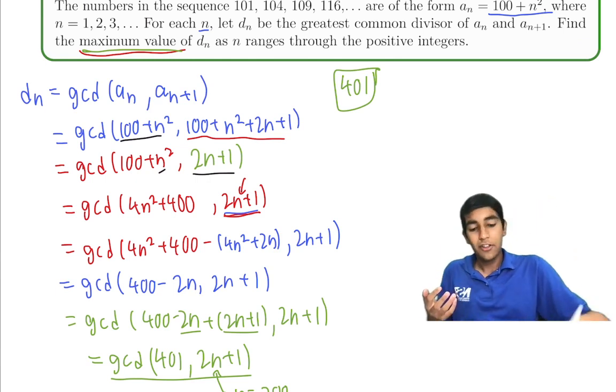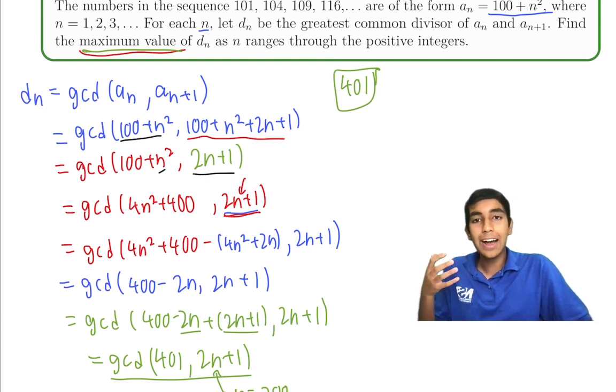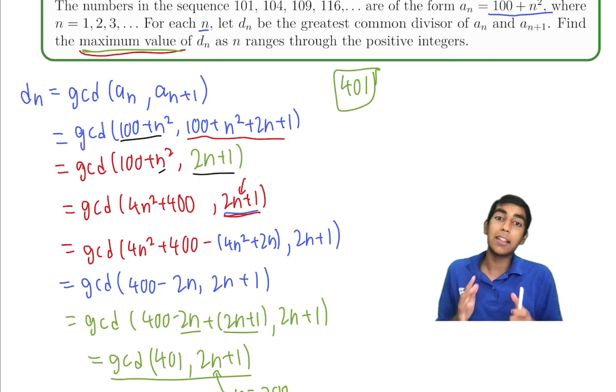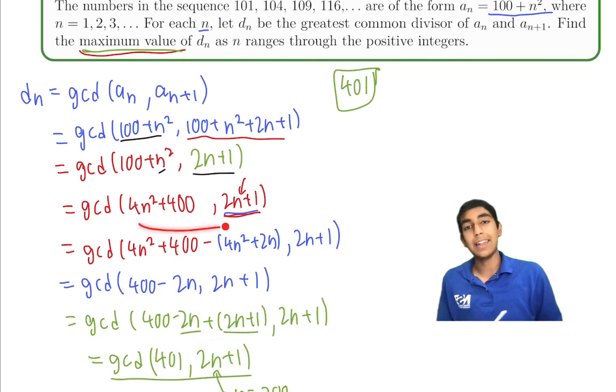Like if you have GCD of 3n plus 2n plus 1, you don't want to make it a square term on your left side. You're trying to simplify things. So subtract to cancel out n's, add whenever needed to cancel out n's as well. And maybe just like we did, we want to cancel out these n squared terms. So that's kind of the key idea here.